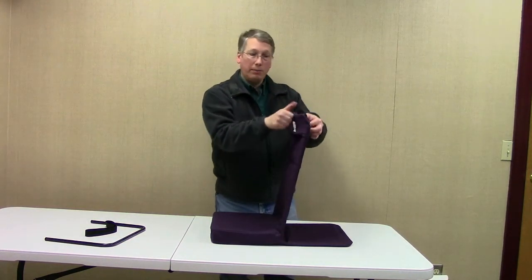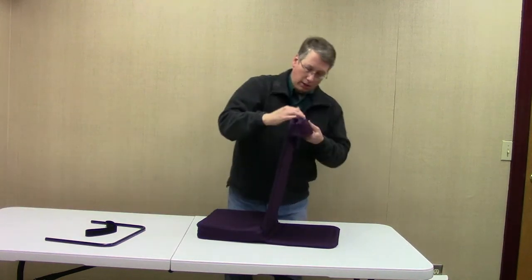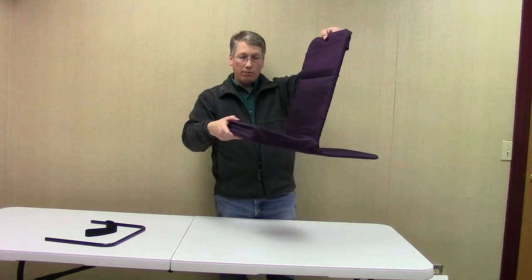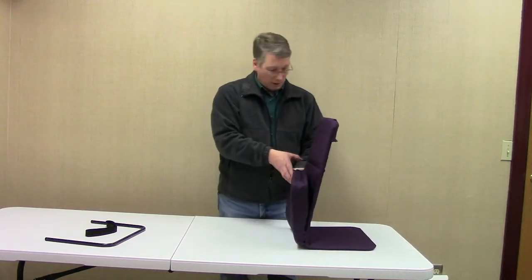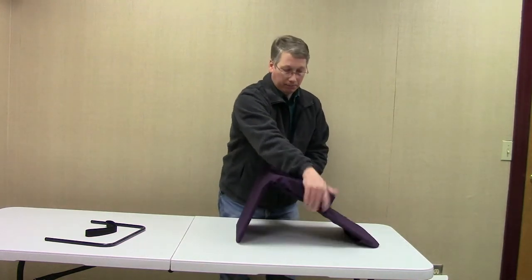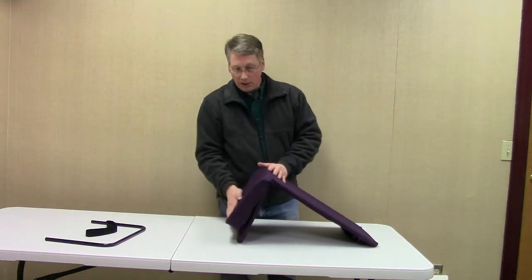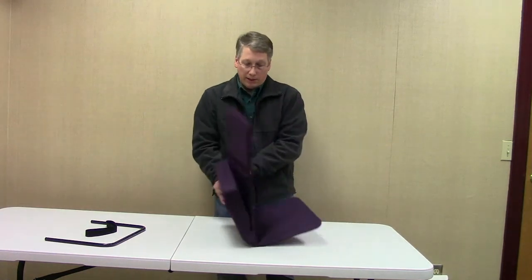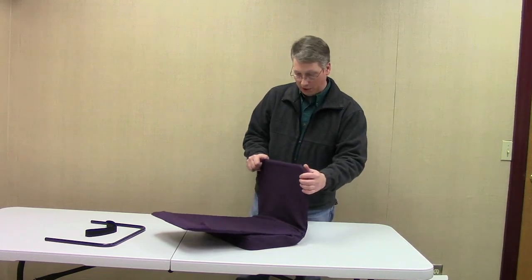I've got the top all the way up to the top of the frame and I'm just going to gently fold the little top flap over, and that'll just hold it in place. You're done — the chair is assembled now. If you have the regular version, you can put the seat up and store it like this, or leave the seat down and stack them on top of each other. The folding version will allow you to fold the foot down flat.